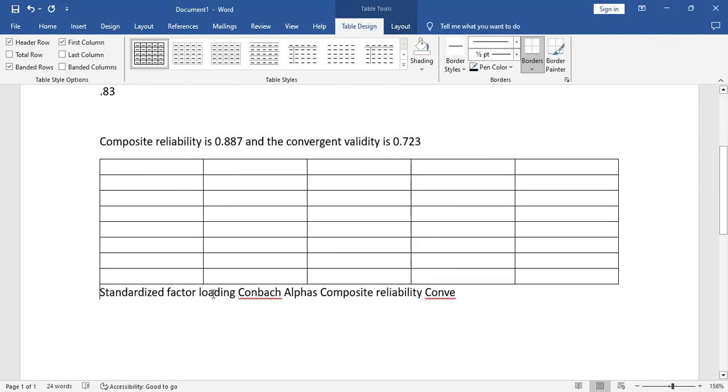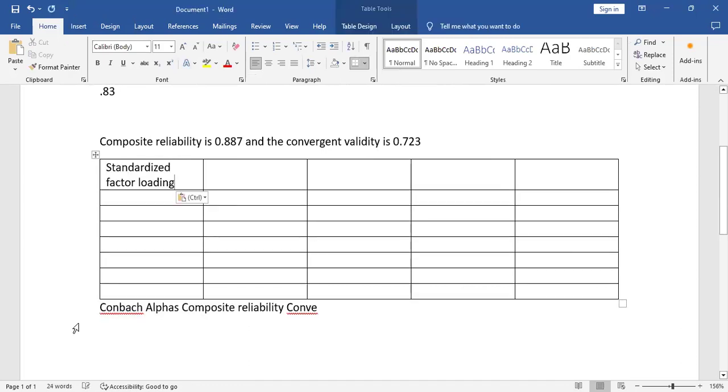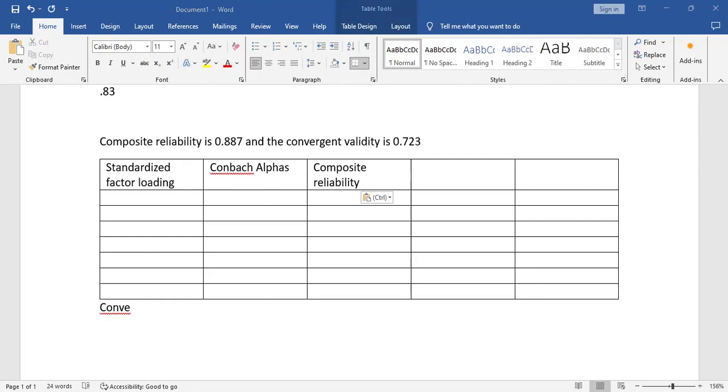There's something here I've written. I'll pick that one, fill it in here, and then Cronbach alpha I'll bring here. I'll put the composite reliability here, and I'll go with the last one, which is convergent validity, in which we have variance.